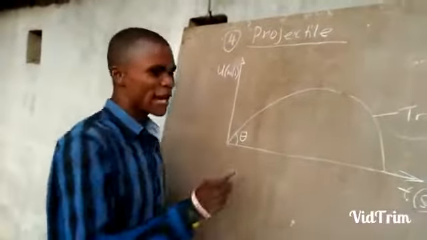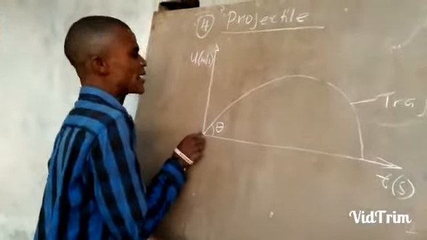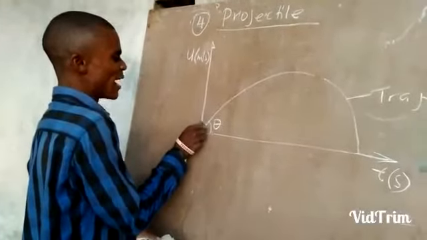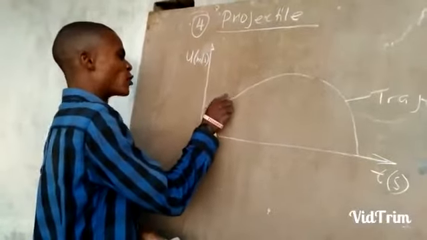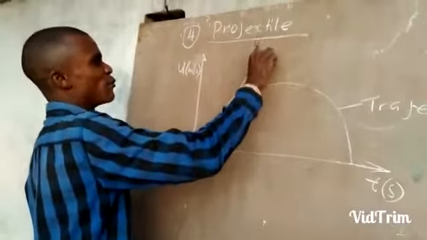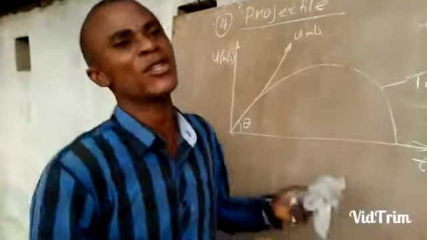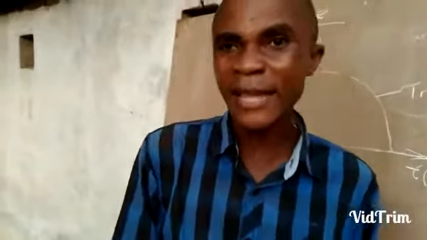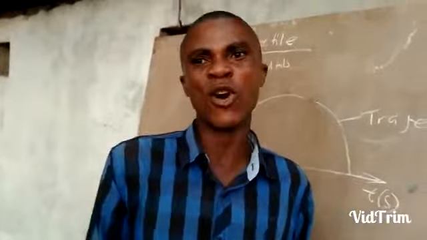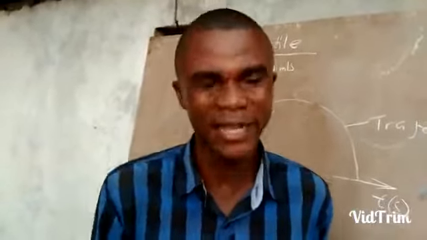Now, initially, if we try to draw a line that is tangential, a tangent is a line that touches a curve or a circle without entering. So if I draw a tangent line, I will move until I escape from the curve here. So the velocity is now escaping from that particular curve. Now that velocity has to be resolved. In further mathematics, anytime you resolve something horizontally, you use the cosine of the component. When you resolve vertically, it becomes sine.